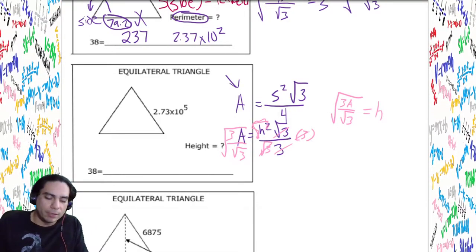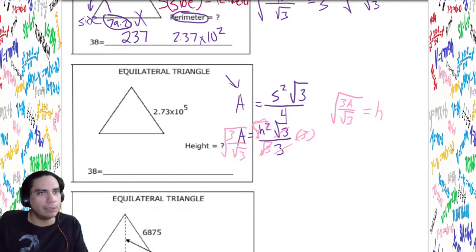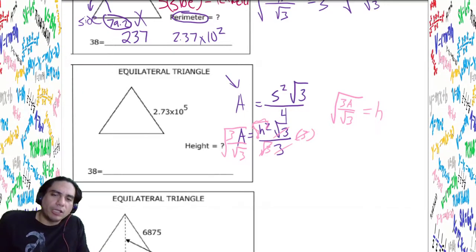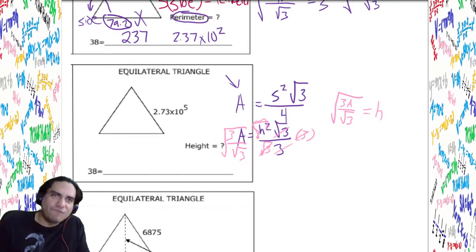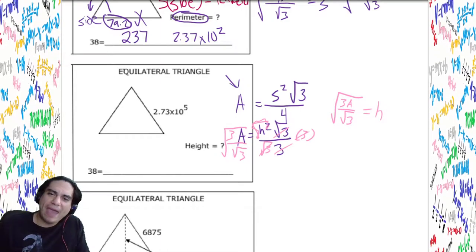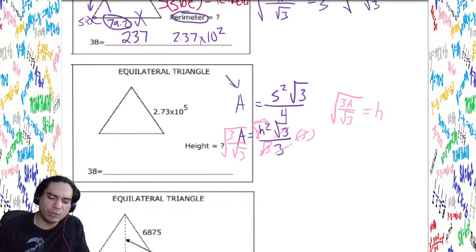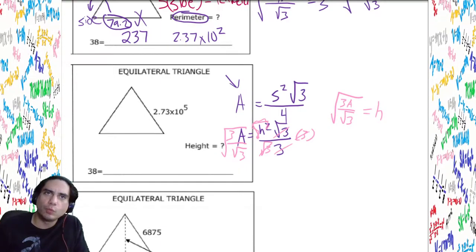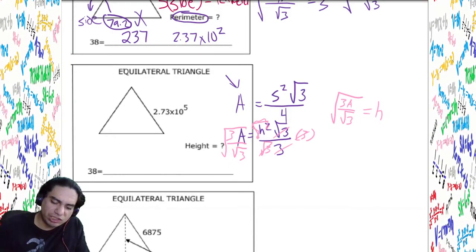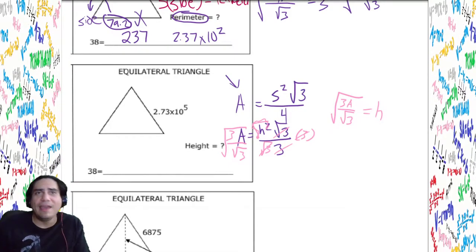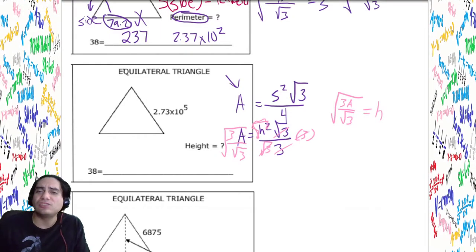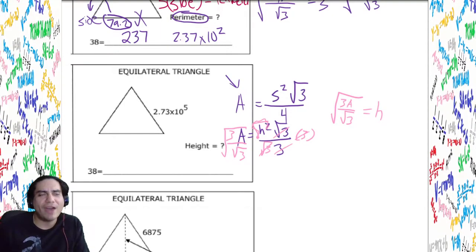Ooh, man. I saw you. But now we've got the area here, 1.18 times 10 to the 5th. But now we've got to work that thing backwards so we can find that height. So we're going to hit 3 multiply because we just did the work. We're going to hit 3 square root and then hit divide. And to cancel out that height squared, we've got to square root our final answer.